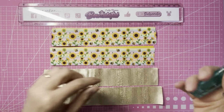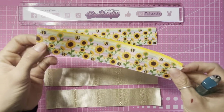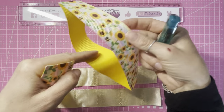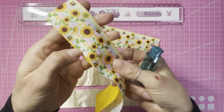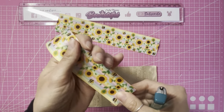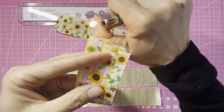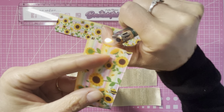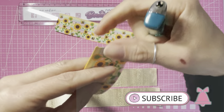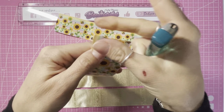First of all, as always, we need to heat seal all of the ends of the ribbon. Now on these ones where I've doubled them up, as you can see on this pair, I've heat sealed the ends and bonded them together as well. On this one I've done just one end, so I can show you how I did it. So whilst I'm heat sealing the edges, I've lined them up together neatly. And then whilst you're heat sealing the edge, you just give it a little push as well, because as you've melted the fibres, they will then melt together to form a bond. So be careful you don't burn your fingers because they can get quite hot.